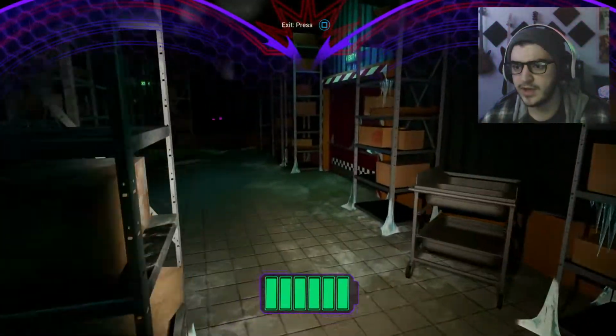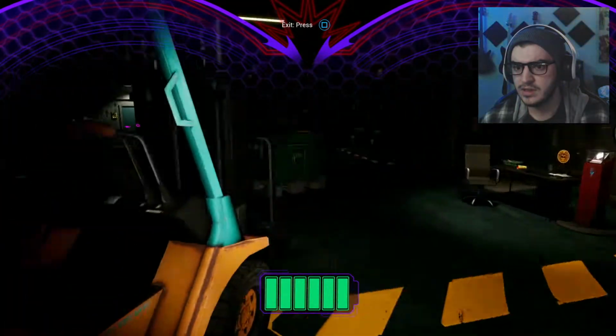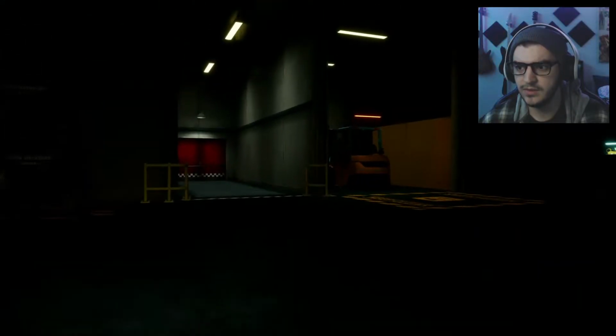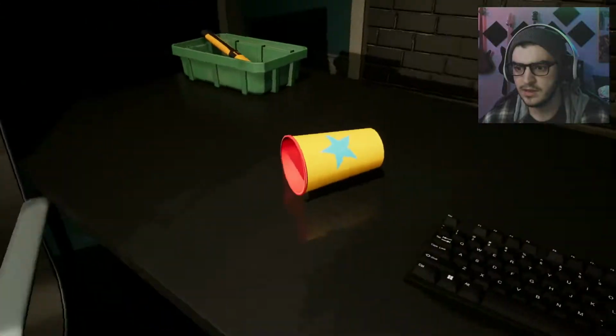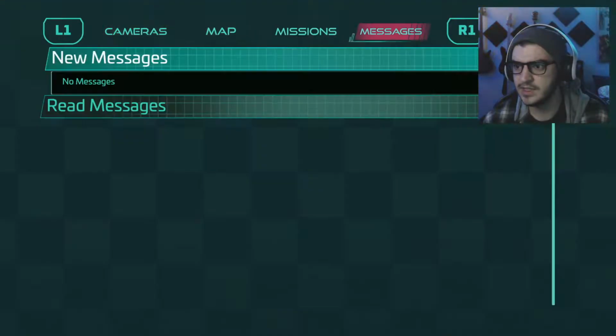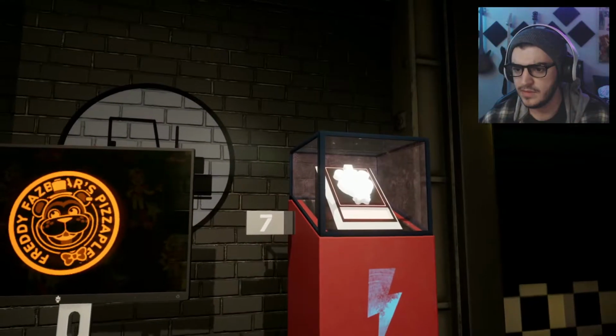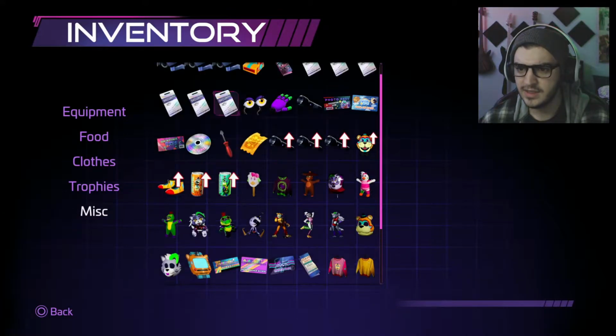I found out how to get in here. That was weird. Okay, so we can go out here now. So is this an ending we can do? Because I have security pass level 7, don't I? What? Don't I have security pass level 7? How do I check? Miscellaneous?